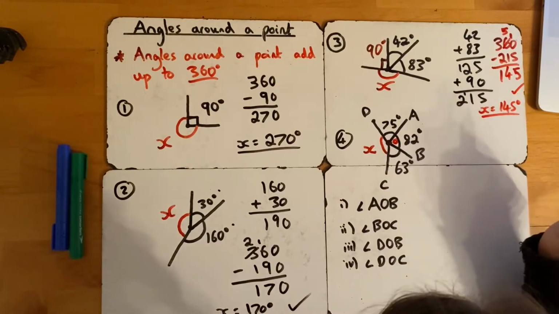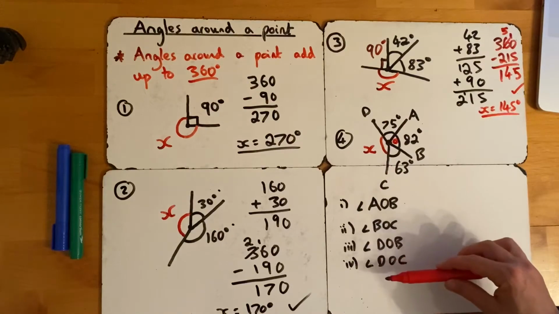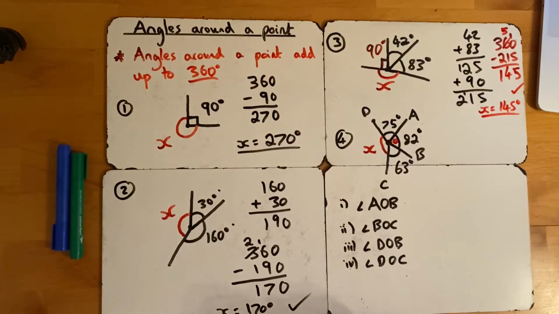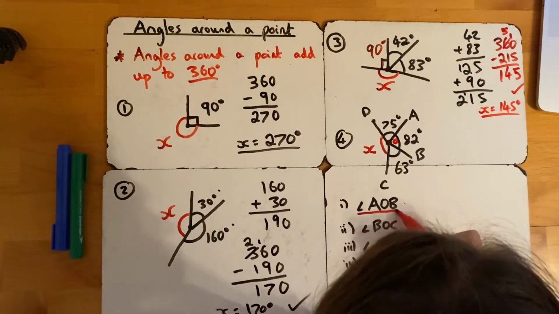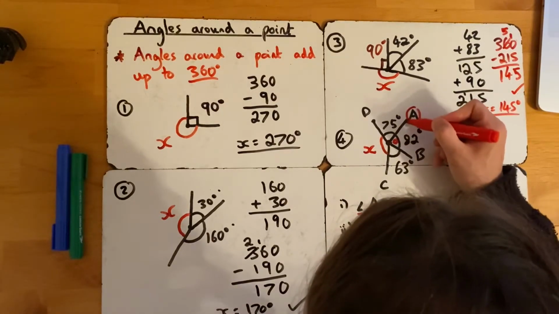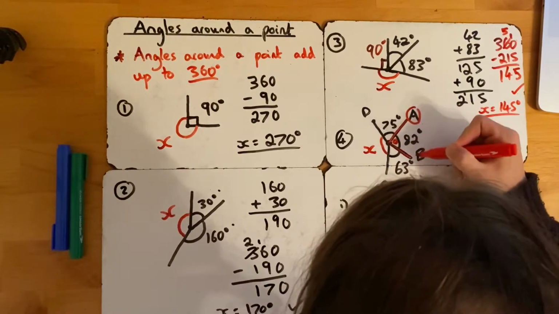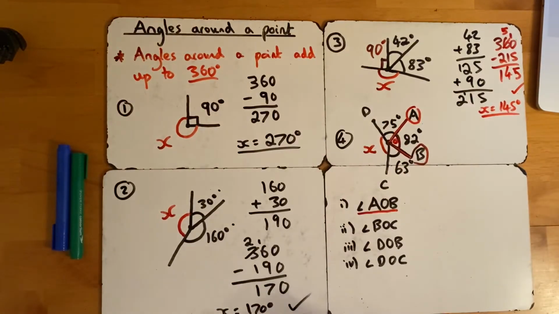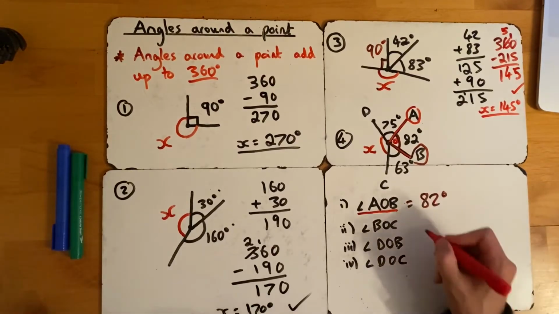Okay, this one here. Now, this is back to what we were doing before, where it was labeling the angles. It's exactly the same question. It's just written a bit more difficult. So it's asking you for angle AOB. So you go from A, O is the middle, O to here, then to B. Okay, so it's asking for this angle here. Well, that angle there, you can see is labeled 82. So you just copy the answer there, 82 degrees.